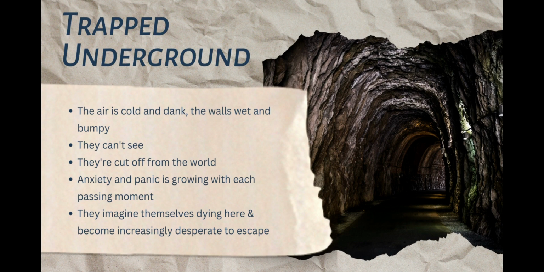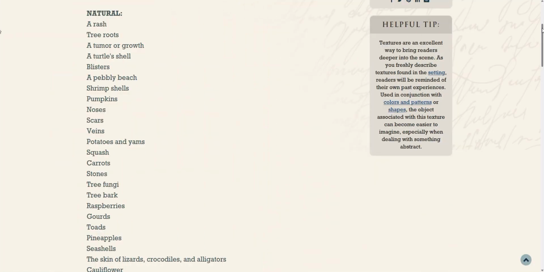He's desperate to escape. Textures are filtered through the character experiencing them. So in this case, the bumpy wall isn't going to bring to mind something happy or pretty. He wouldn't think of it being bumpy like a seashell, something that would indicate things like open spaces, blue sky, and freedom, because those are all the opposite of what he's experiencing. He's also not going to think of the bark of a tree or a root vegetable of some kind, because neither is a fit for the texture he's encountering.